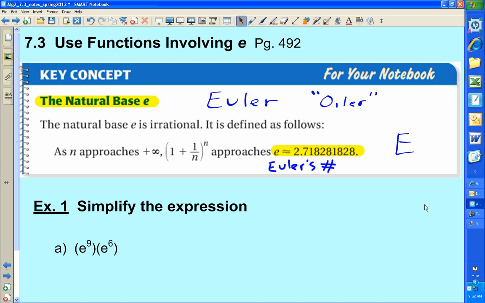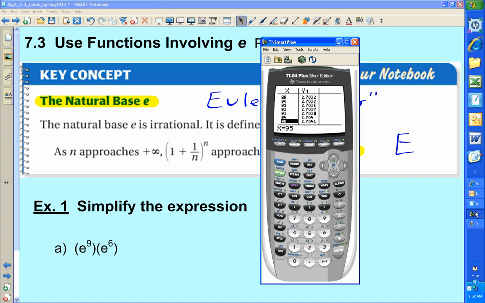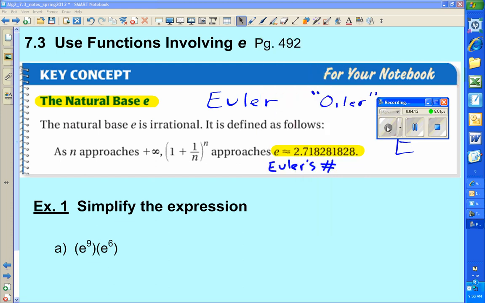Some of you who have an e button on the calculator, you should be able to get e, and then press the enter button, and you should get Euler's number. You want to make sure you can do that right now. So for example, for me, I can do the e button and hit enter, and it'll give me that number. Or I can do e to the power and put a power of 1 and get the same value. E to the first and e obviously are the same. Is there anybody who can't get this number to appear on your calculator? Ways to handle this.